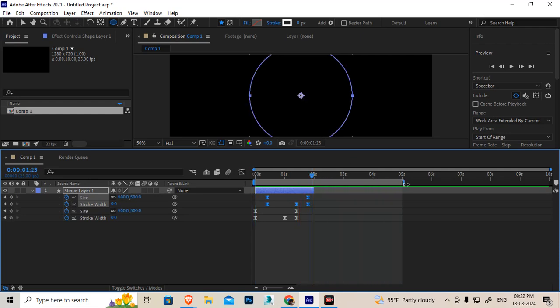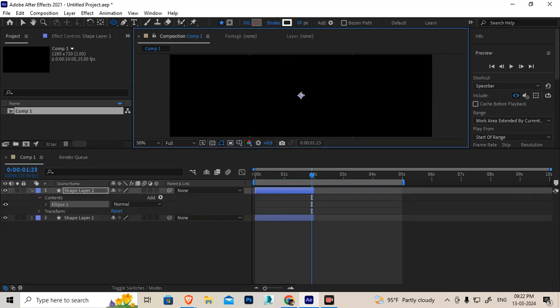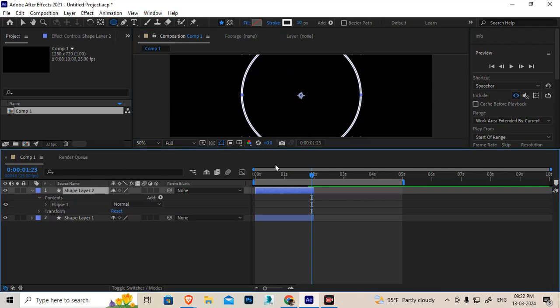So expand the timeline or work area up to 5 seconds. So without selecting this layer, create one more shape with the default value, stroke width 10. Click the left mouse button first, then drag while holding Shift and Control, so that we get an equal circle shape.